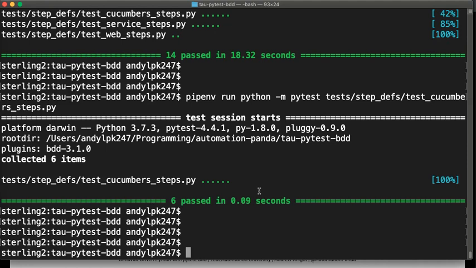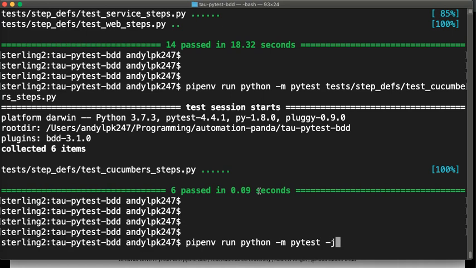Now, let's say instead of filtering by the test module path, I want to filter by tags. I'll say pytest -k, and let's say I want to run the tests that have the cucumber basket tag. Note here that I'm going to put it in double quotes just to make sure that any spaces are included in my tagging expression. And also note that there's no @ symbol in front.